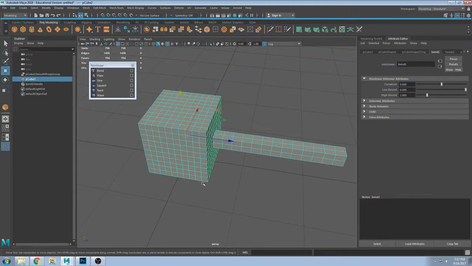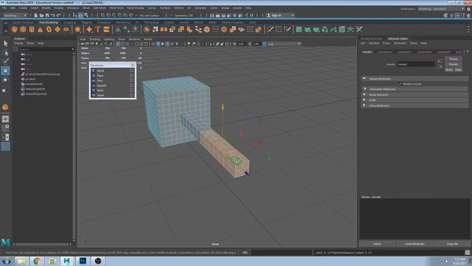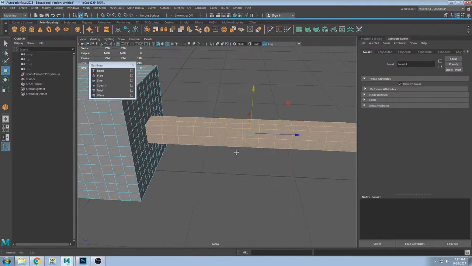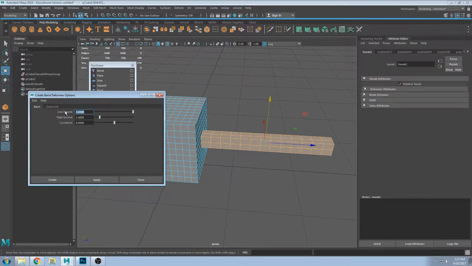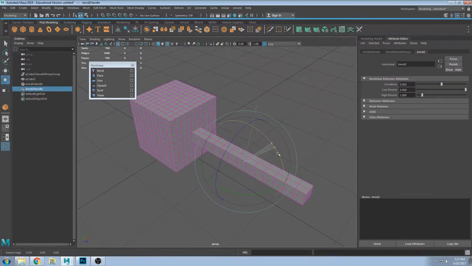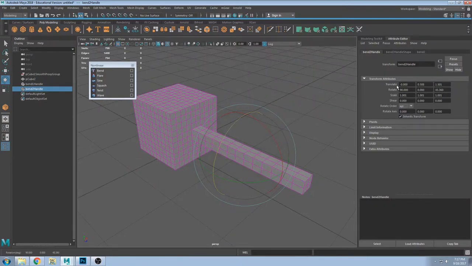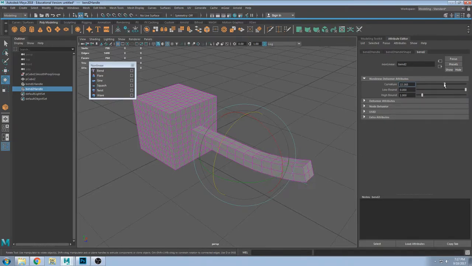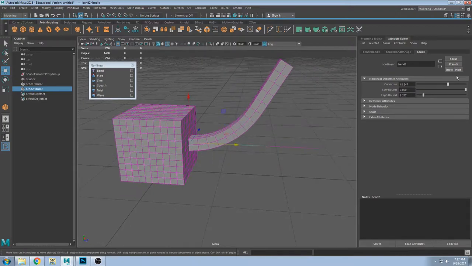So if I went back to my face level and grabbed all those guys again, I could just as easily come in, make sure, turn this off, and create another bend. But this time, let's see, 90 degrees, so that it gives it a curl upwards. So 90 there, bend 2. I'm going to bring my high bound up, move the object right there, and put that back at 2 just like the other one. So it's like tail between its legs, tail up.